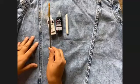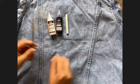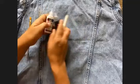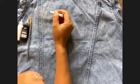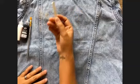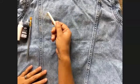I have a paintbrush here that I may use a little bit. I have a piece of chalk that, let me show you what happens. Okay, so say you want to write the word bride on this thing, but with me, being a professional letterer, I can just whip it on with chalk. Now this is Crayola anti-dust chalk.